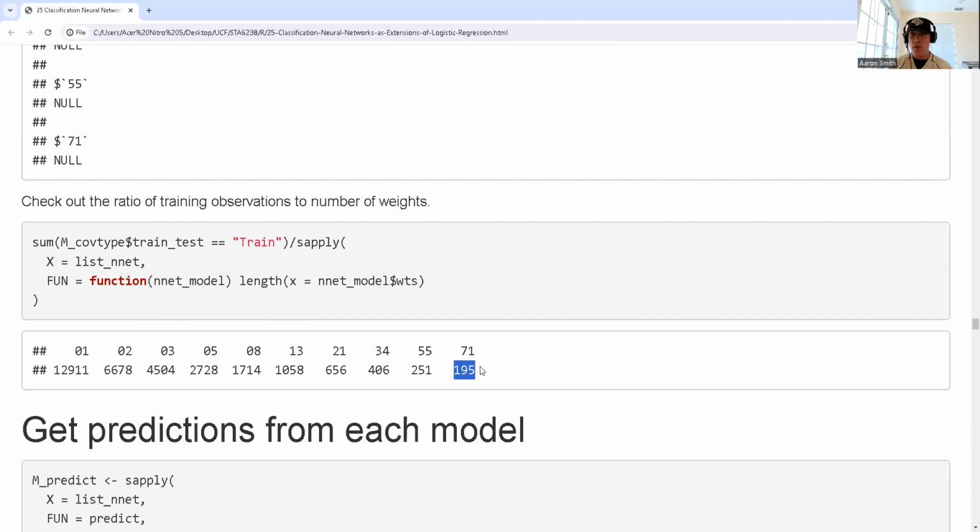This is a way to check to make sure that I'm not setting myself up for overfitting. So when I have 71 hidden nodes, I've got approximately 195 observations per parameter to work with. That's actually not quite right because of the bias, but that's just 2, so this is pretty close. It's a way for me to say, am I pushing the envelope on the overfitting aspect? If I was to see like 5, some small number or a fraction, I would say, hey, I'm prone to overfitting. I'm going to back off.